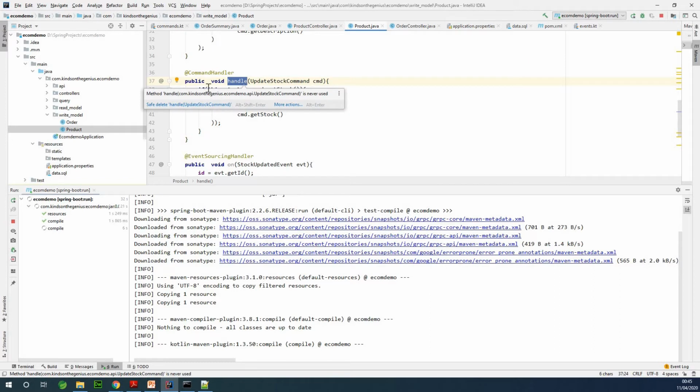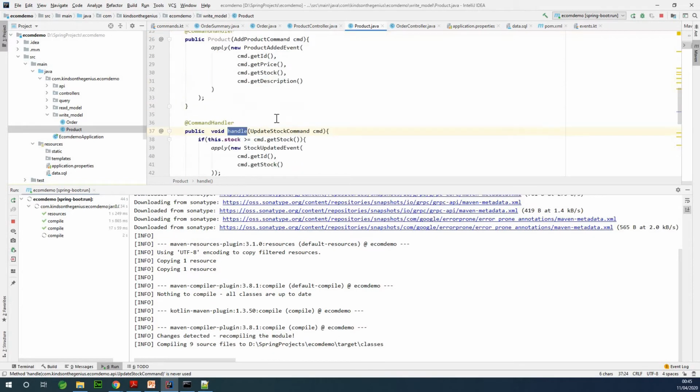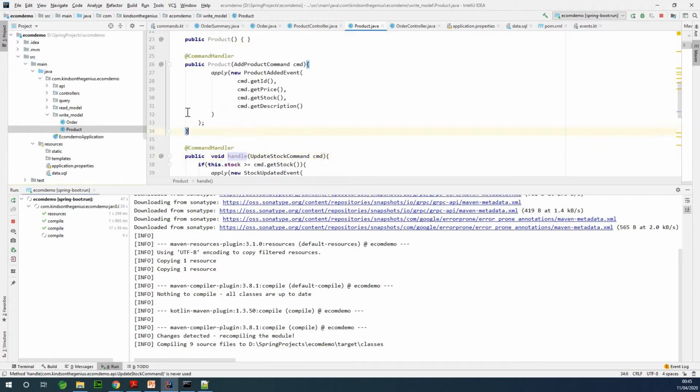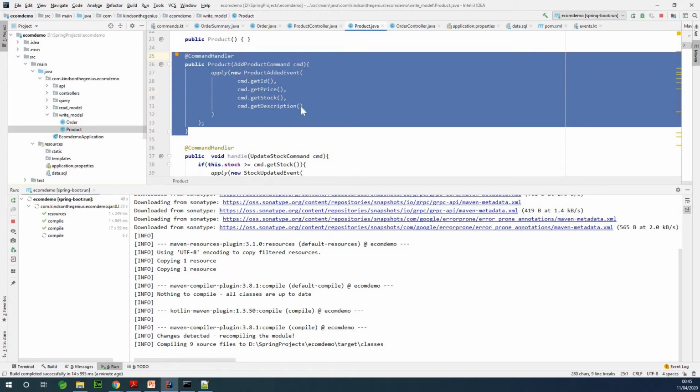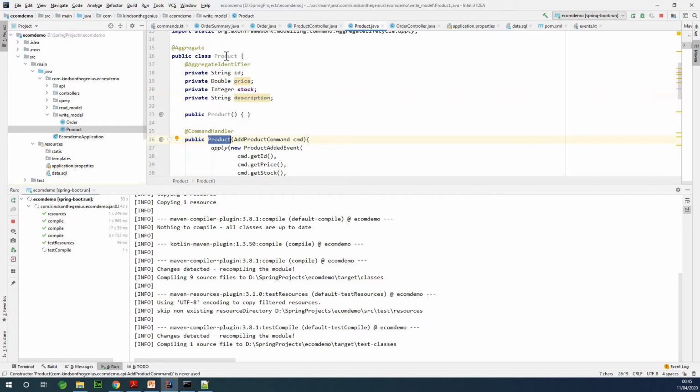That you should not do. You should use the name handle. Command handler functions have the name handle, while the event sourcing handler has the name on. But for the constructor command handler, it has to be the name of the aggregate, in this case Product.